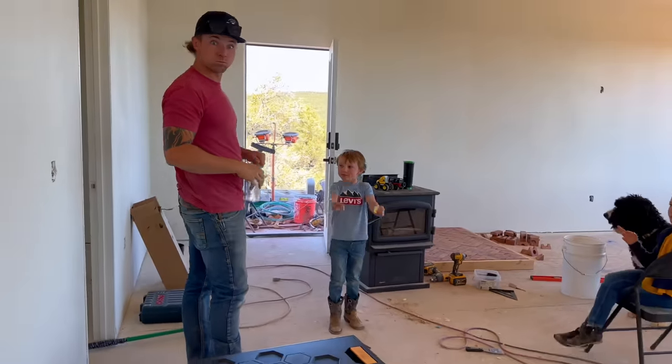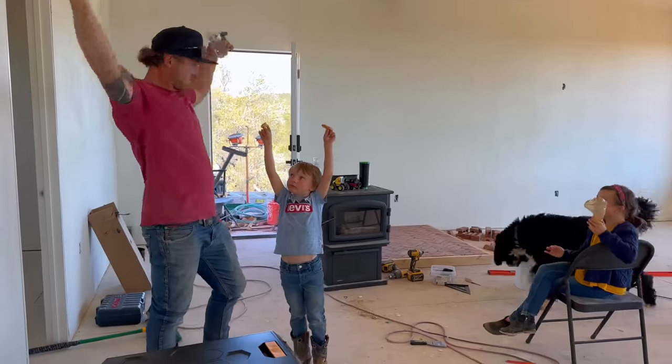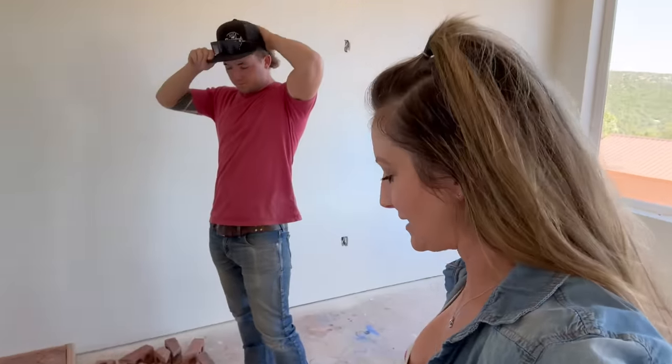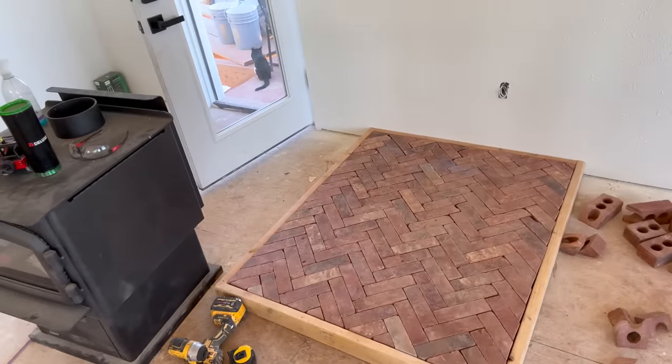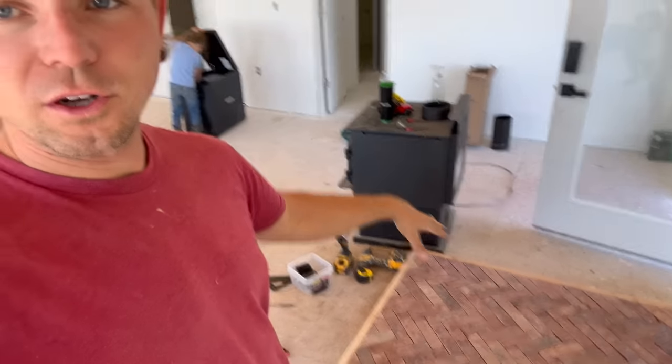Good morning — who's excited for a fireplace? I had homeschool with the kids this morning and left Nick to work by himself. It looks so good. He built a little form, put all the bricks in, and had to trim a bunch of them. Got them to fit in really well, though some are a little uneven. We have silica-like sand on our property, so instead of buying a bag from the store, we went and got some from the side of the mountain to fill the cracks.